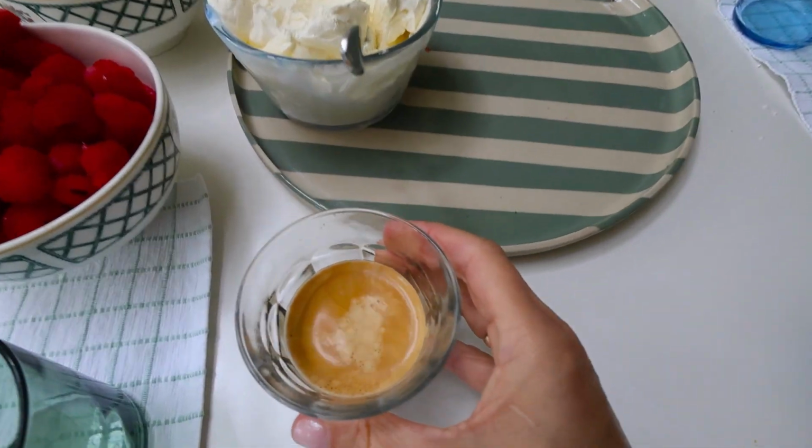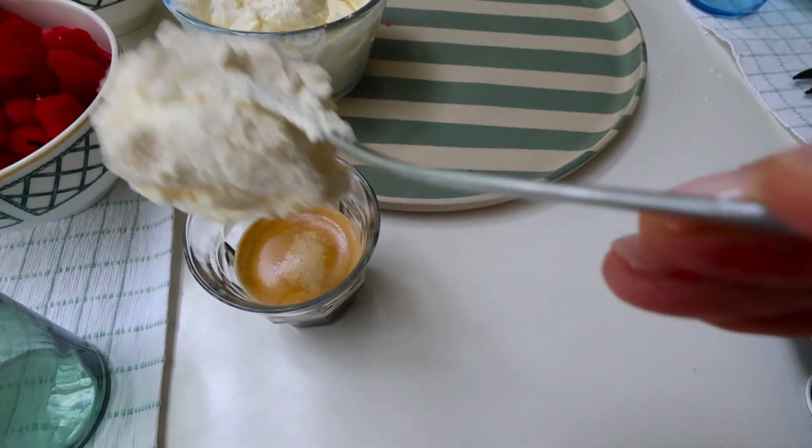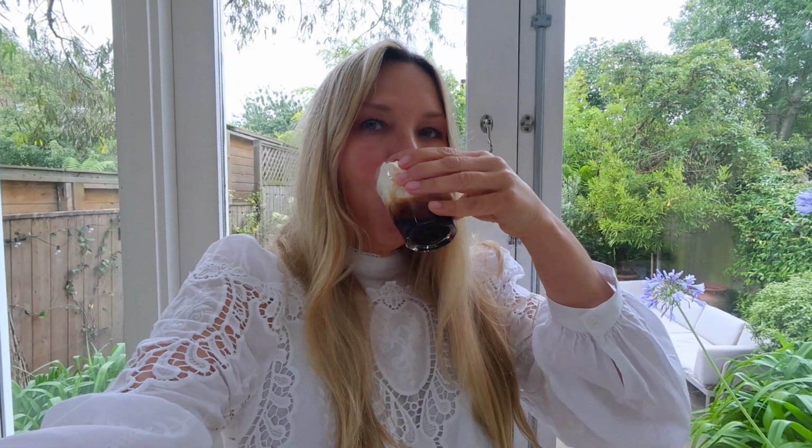There is nothing better than coffee with whipped cream. I mean, it's one of my absolute favorite combinations. This is just the life.